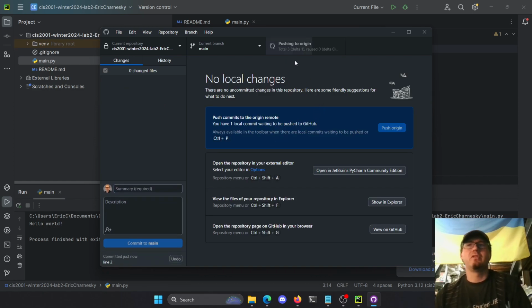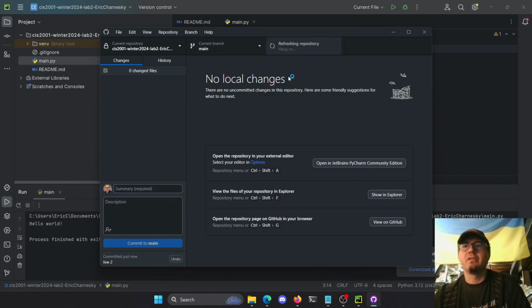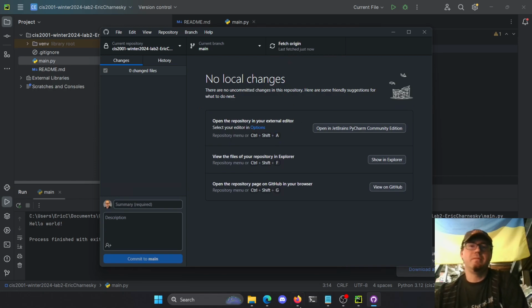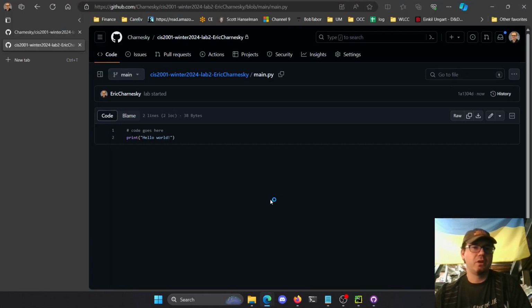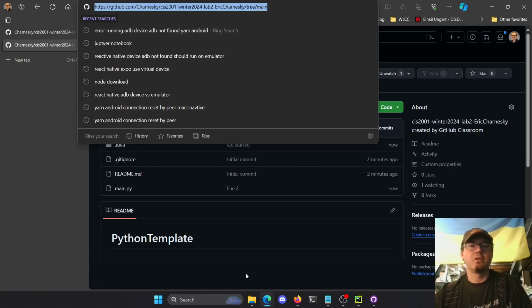Again, commits are free. They don't pay for the electricity that it takes to actually send these bits over the internet. So commit early and often. And then when you're done here, make sure you got all your code on the website. You just go give it a refresh here or follow those links again. Once you're good, you can come back to your repository. You got your link to turn it in and you're all set.